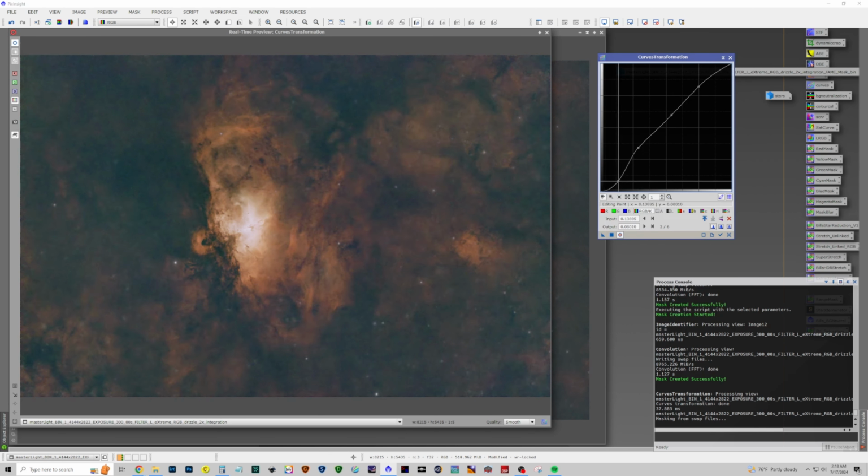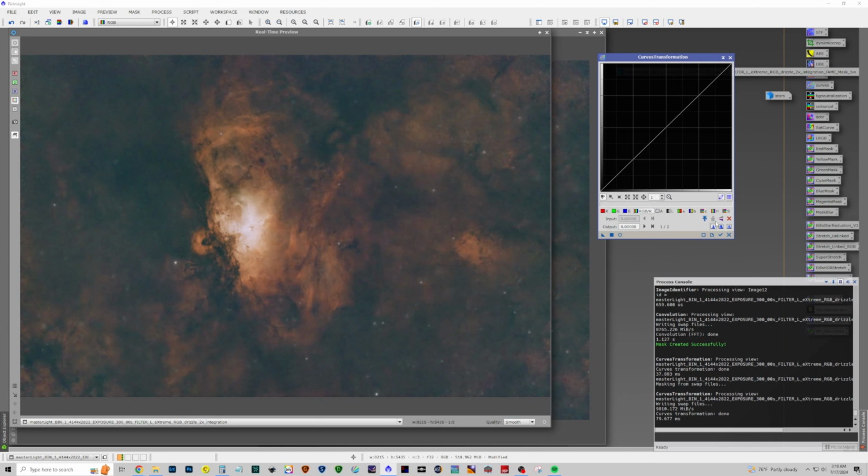Don't want to bring out too much of that marbled look, but there's gas there. I have trouble pulling out enough gas from the blacks to make it look good. It just kind of looks marbled, and it's got a real dirty look that I don't like. So let's go with that.